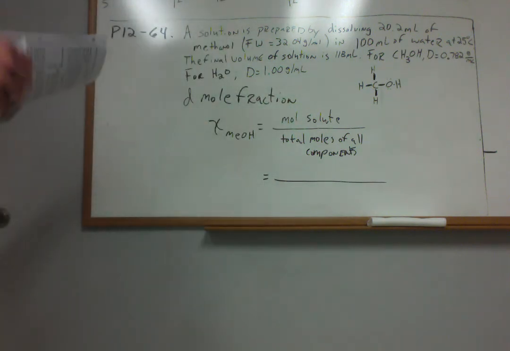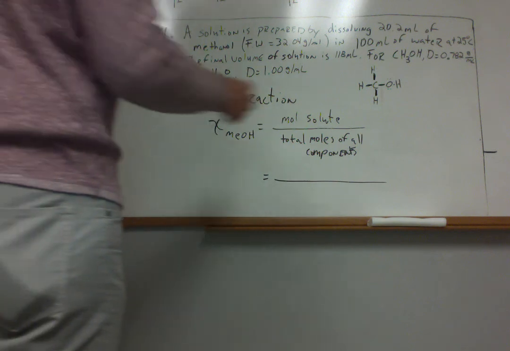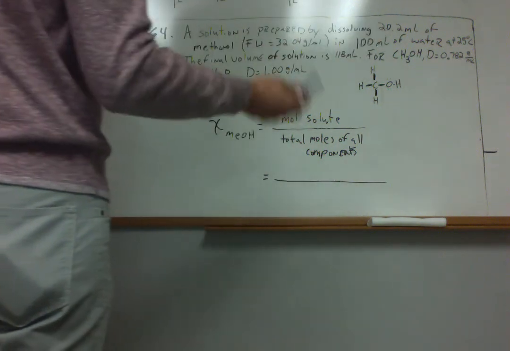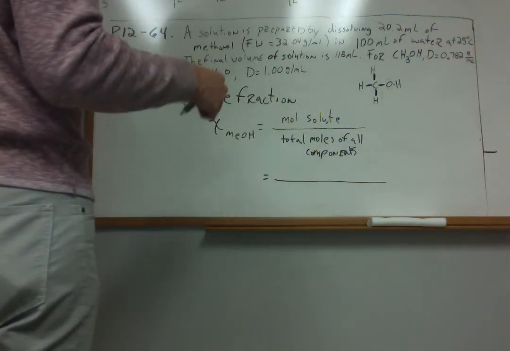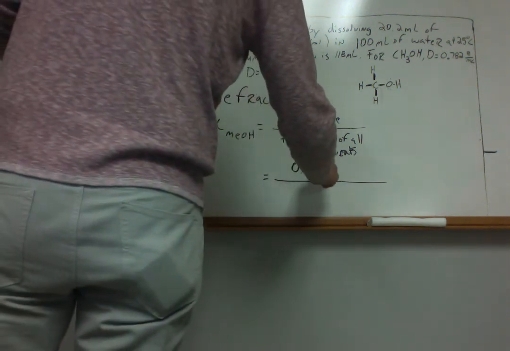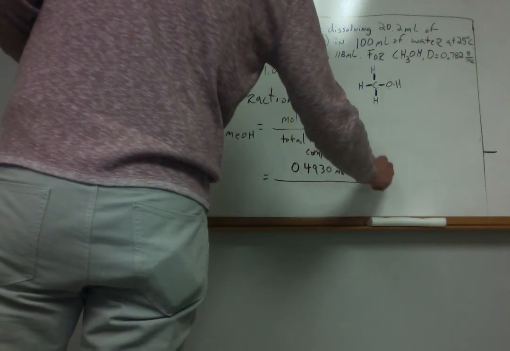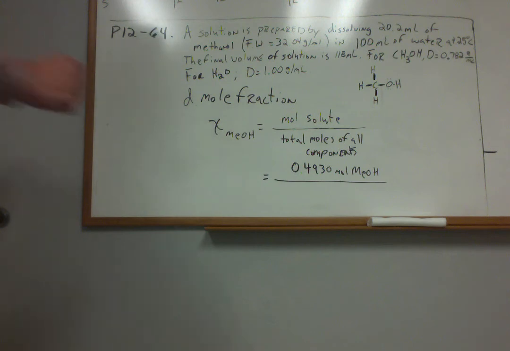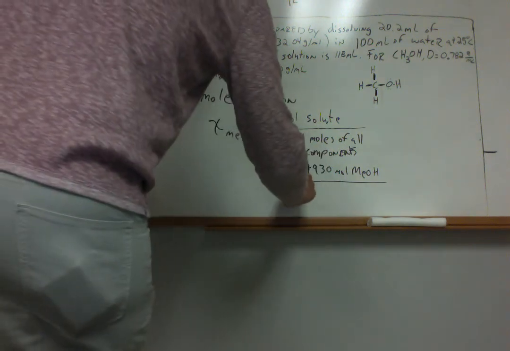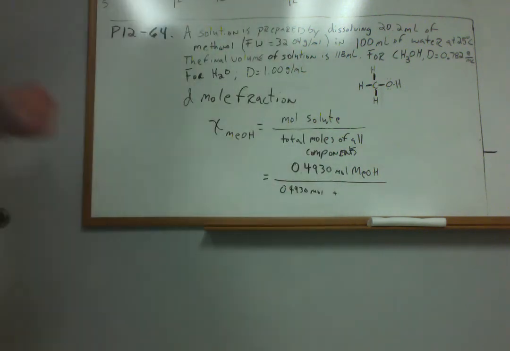Now again, referring back to some previous numbers to save some time. Moles of solute, that's simply the moles of methanol. We computed that in part A for this problem. If you're struggling to figure out where that came from, review back to part A. Remember, we had 20.2 milliliters. We used the density to find grams, then divided by the molar mass to give us the moles of the solute. And we found that we had 0.493 mole of the methanol. That number also goes in the denominator of the fraction because it makes up part of our mixture.